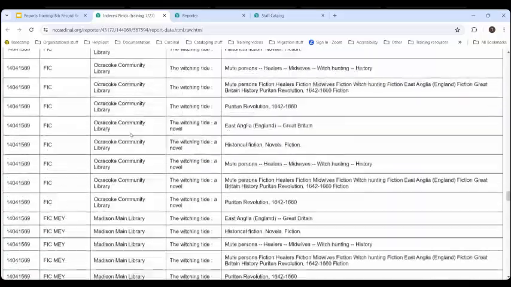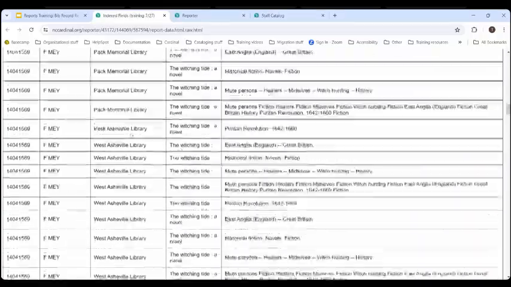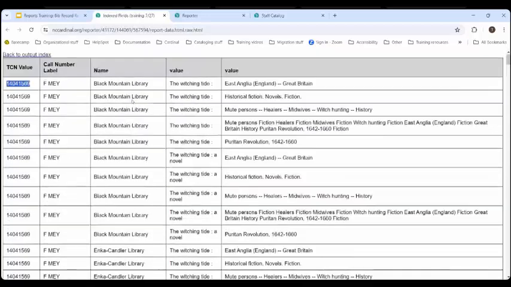I have different values for, I think I just chose subject term here, which means that I'm getting every potential subject term and also every potential title, because some of these have just the Witching Tide, some have the Witching Tide, a novel. And then of course I also included the owning library, so that's probably one reason I have so many.